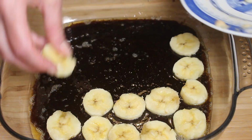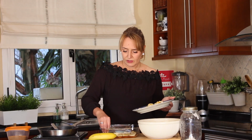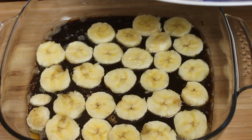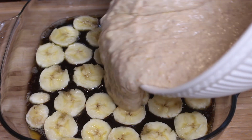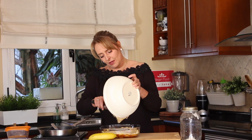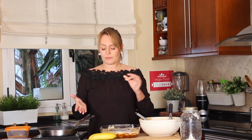Keep the small ones for the corners. You cut the bananas 1/2 centimeter, a 1/3 inch. I have sliced 3 bananas, the same size that I showed you. We add the cake. Oh my God, I can't wait to show you guys how amazing this is going to look. All right, now everything is set. I'm going to pop this baby in the oven. Again, 185 Celsius, 350 Fahrenheit for approximately 50 minutes, and I will be back to show you this beauty ready.